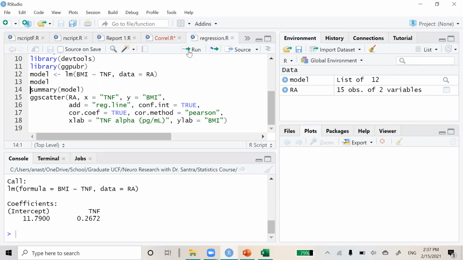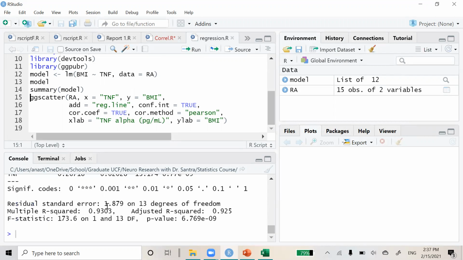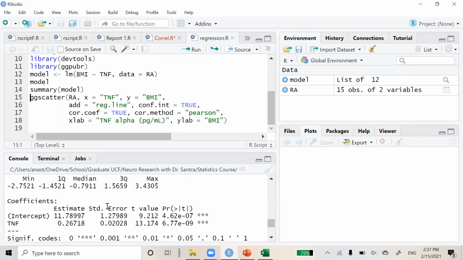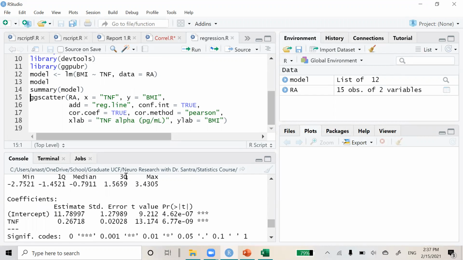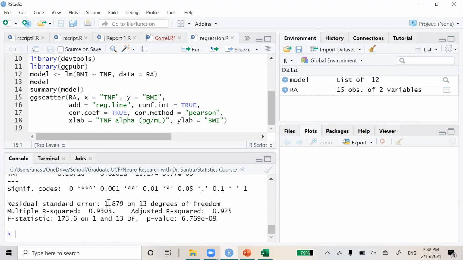And then I just want to pull up that model, see if it did what it did. Okay, I just write model because that's what I named it. And it shows me my intercept, which you can also then use in your paper. But now I want to write summary, open parentheses, model, and run that code. And it's going to give you all of the information that Excel gave you, where you have your residuals, if you want to indicate those in your paper. You have your intercept, then you have your degrees of freedom, multiple R squared, adjusted R squared, you have your F statistic, and you have your p-value. And again, all of these values should be the same as in your Excel. So if you had a different value, you probably did something wrong.